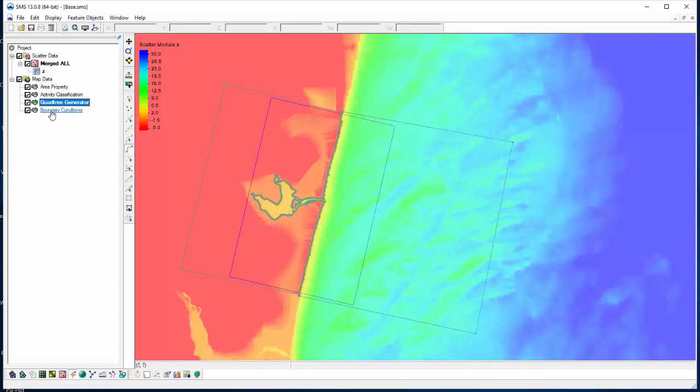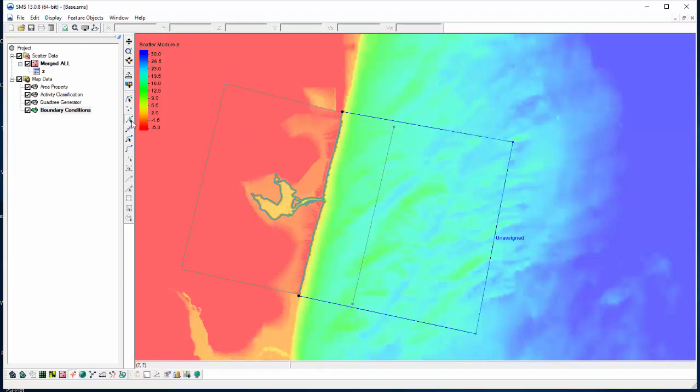So one thing that you could do, since the grid frame does not show up in other coverages, is you could actually create within this Quadtree generator an arc that basically tells you where your edge is. And then you can see it when we start defining our boundary conditions. That's one way to take away some of the mystery of where the edge of that Quadtree grid frame is located.